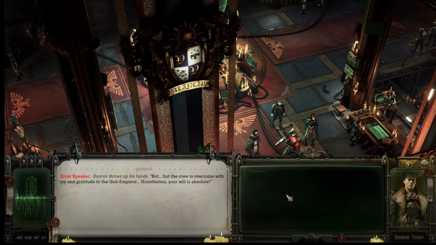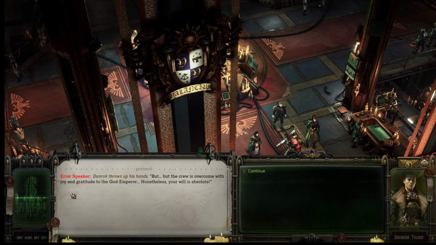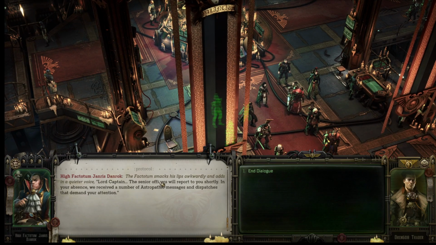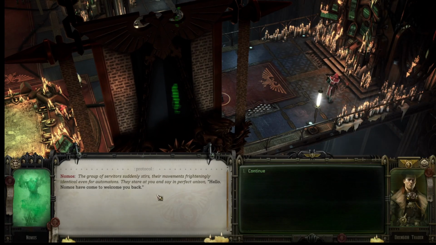Okay, I wish to return to my duties. Donrek throws up his hands. "But the crew is overcome with joy and... That is, nonetheless, your will is absolute." Then he smacks his lips awkwardly and adds in a quieter voice, "So, Captain, Janus will report to you shortly in your absence. We received a number of astropathic messages and dispatches that demand your attention." Okay. Give me a bunch of stuff.